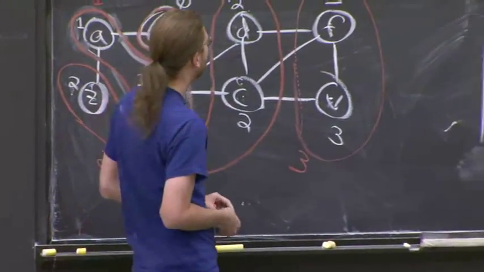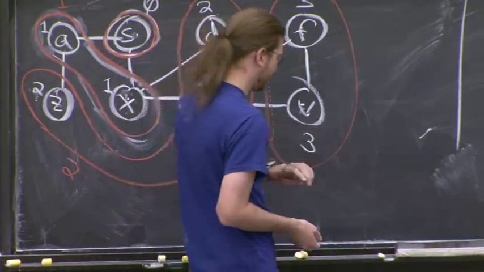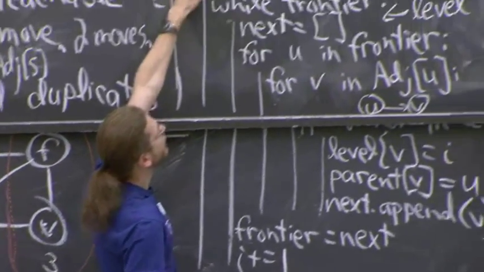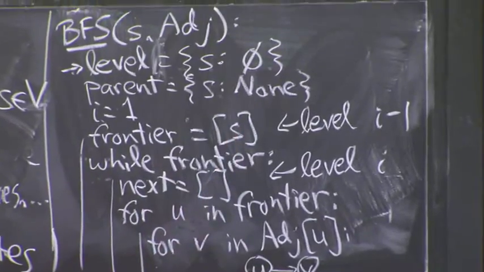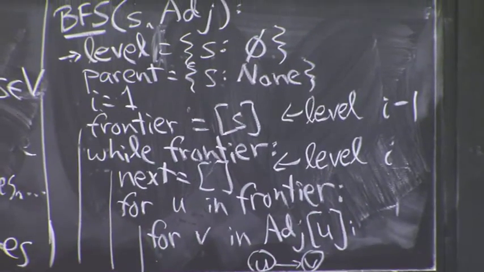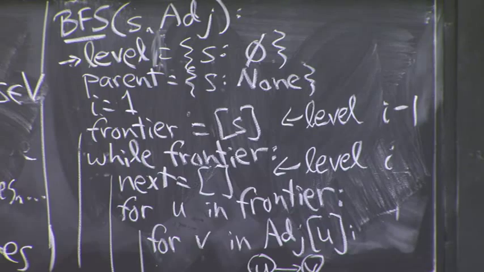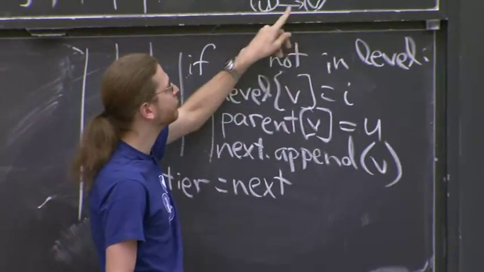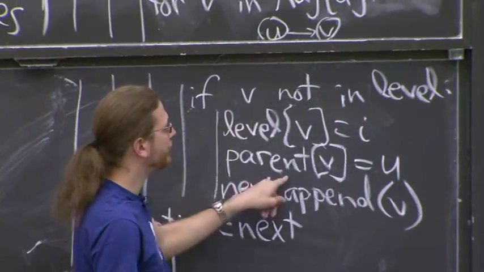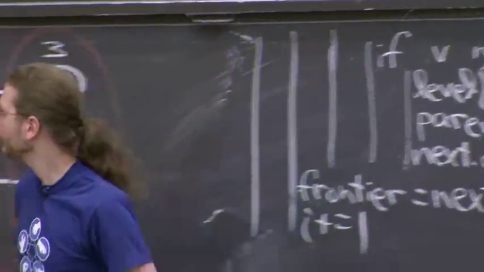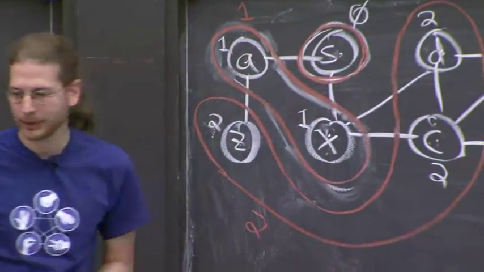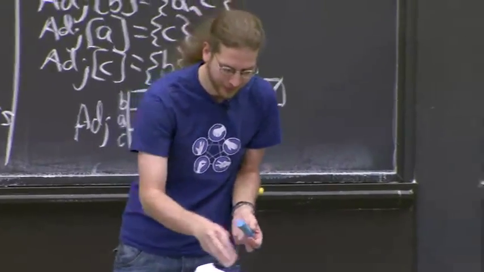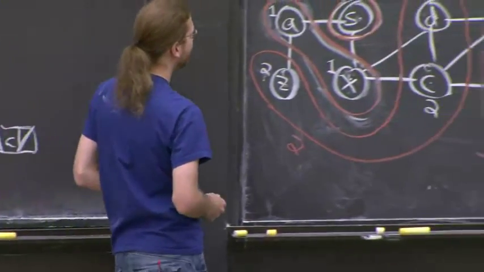OK, I didn't talk about parent. We can do that a little bit. So parent, we're initializing to say parent of S is nobody. And then whenever we visit a new vertex V, we set its parent to be the vertex that we came from. So we had this vertex V. We had an edge to V from some vertex U. We set the parent of V to be U. So let me add in what that becomes. I'll change colors yet again.